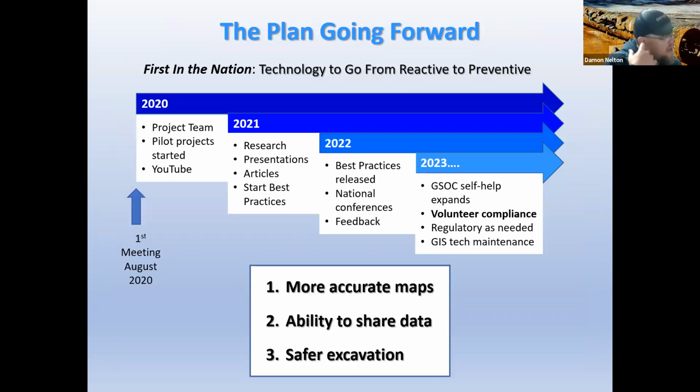And then, I talked about this a little bit earlier. In 2020, we started this group. We kind of got the ball rolling. We got organized, defining scope and mission statements. In 2021, we've continued our research. We've talked to a lot of people and had a lot of presentations to help us with our research. We've started some best practices. We've kicked off a couple of pilot programs for new locate technology and sharing data models. In 2022, we're going to continue that, hopefully get to some best practices that can be released, have some national conferences, get feedback, and bring it back to the team. And then 2023 and beyond, we're hoping to really get this moving in the right direction.